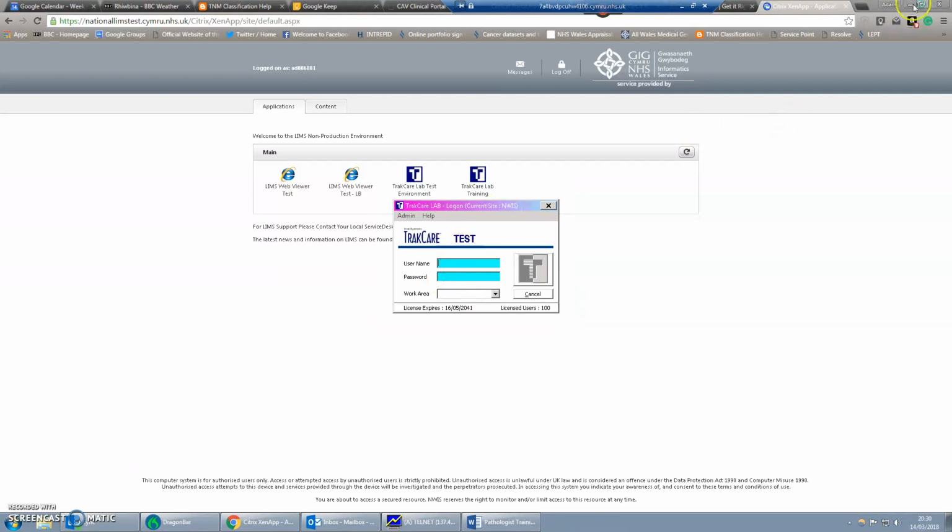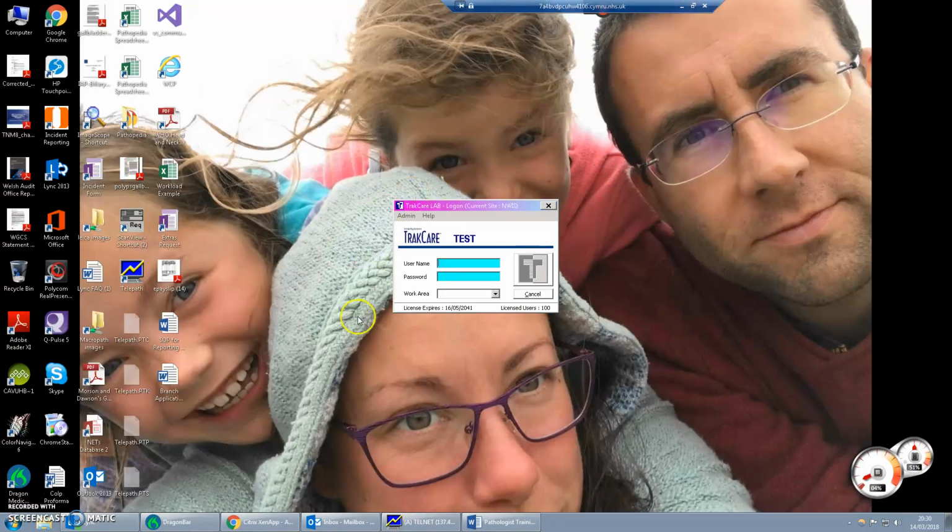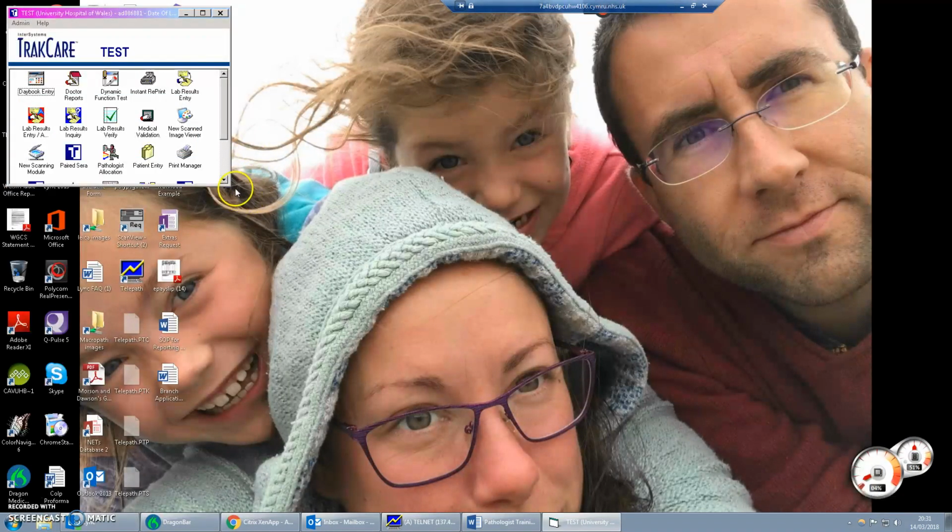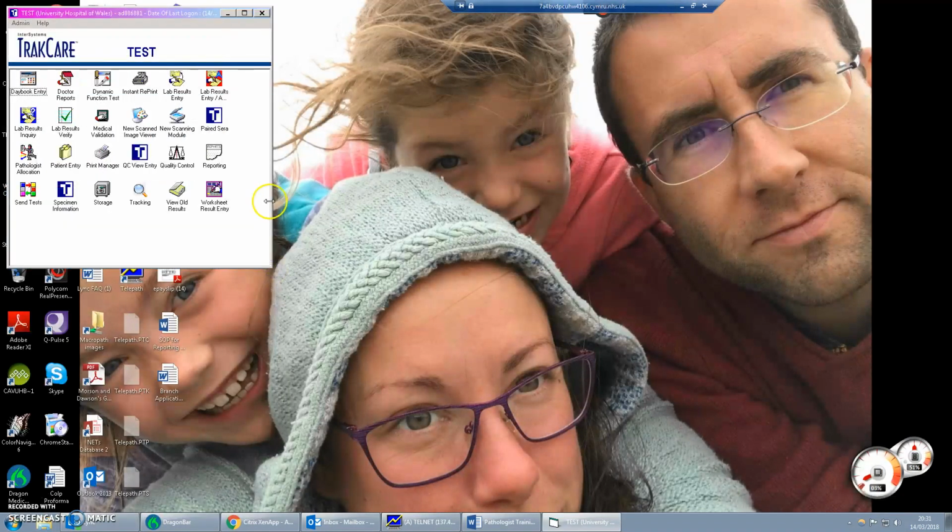Then we get this box. Now this should be very similar to the live environment. And obviously it will say live, and it won't be purple. It has a different colour. But again, it's just your Nadex logins. Now when you've put in your username and password, hit the tab button, which turns that T blue. Click on the T. And then here we are, and you're logged in, and this will probably sit in the background for the whole of the day.